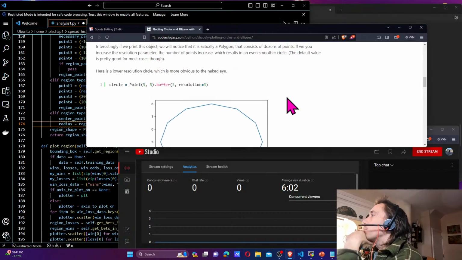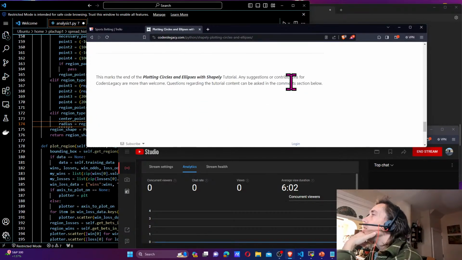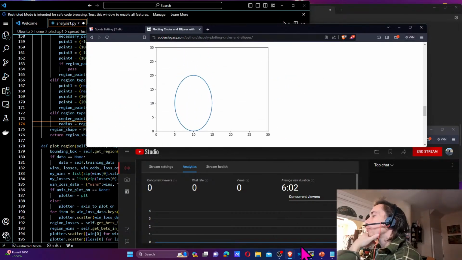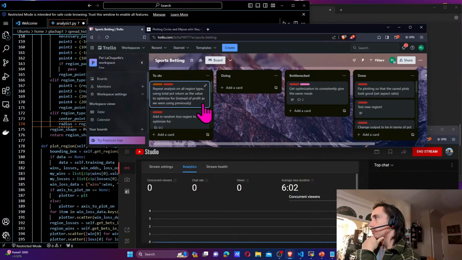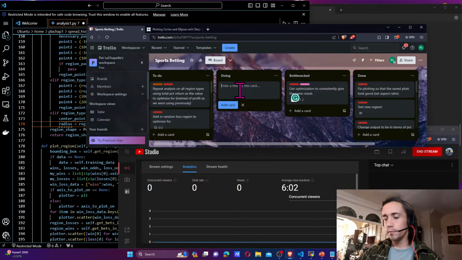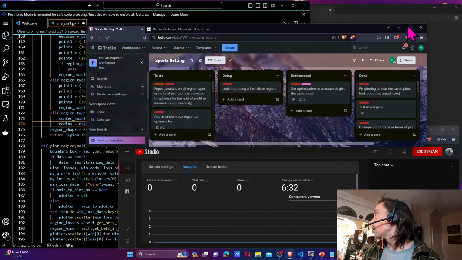So could we just add a buffer around the point? We also might want to do free ellipse. So we want to look into doing a free ellipse region. Okay, and we'll make that high priority because that's what I want to do today.